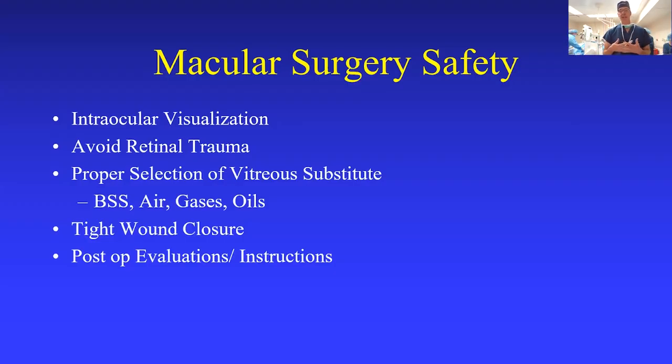During the case, you always want to have great visualization. It's very hard to do macular work without seeing the macula clearly and sharply. You want to avoid all the retina trauma that could happen with picks, forceps, or scrapers. You want to make sure you got the proper vitreous substitute during the case. Balanced salt solution is all we use here with no additives.